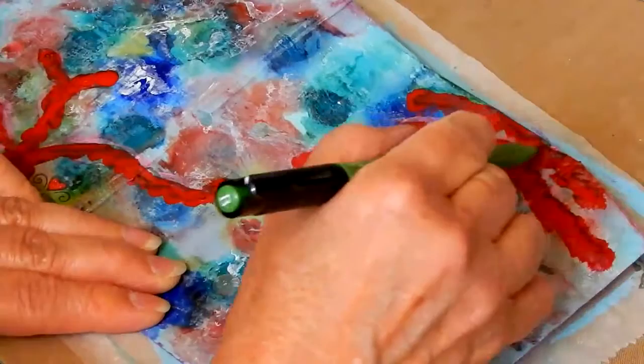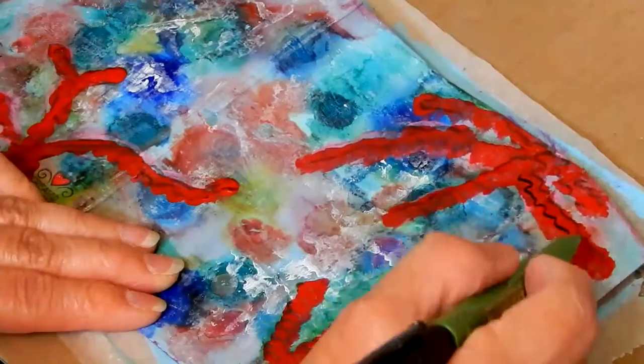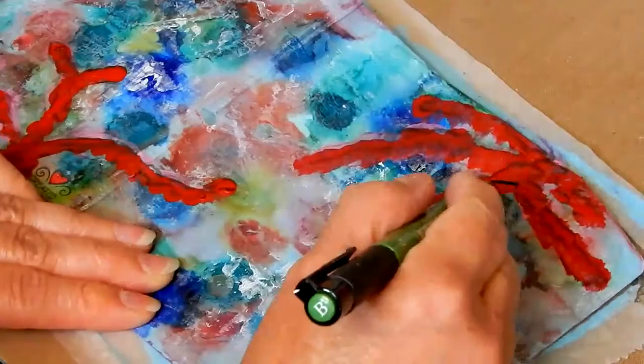You see, I'm just making marks on it and then rubbing it out and making more marks. And I'm not even staying to the outside edge because coral is kind of spiky and bumpy and pitted.